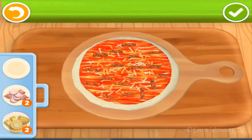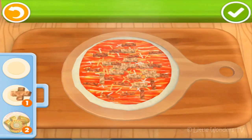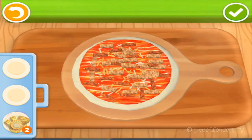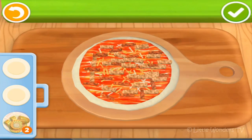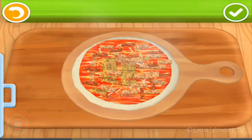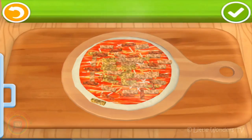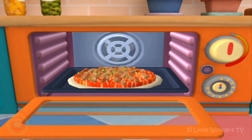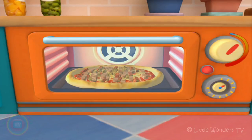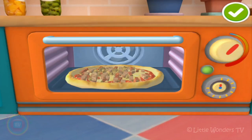so now I'm just gonna get the pepperoni, more pepperoni, and just scattering around, just like I did for the, oh no, I just realized I should have cooked them all, because when we're doing pizza, we cook it so the cheese can melt. Doesn't matter now. We can't go back. Let's put it back in the oven. Hopefully the pepperonis don't burn. Or the corn and tomatoes. Let's see how it turned out.